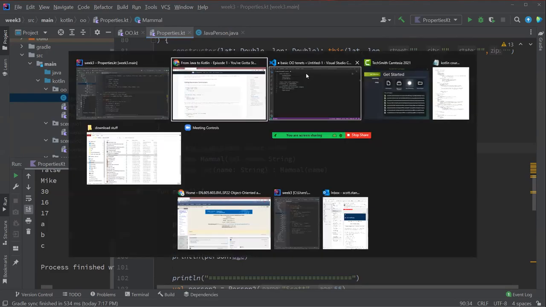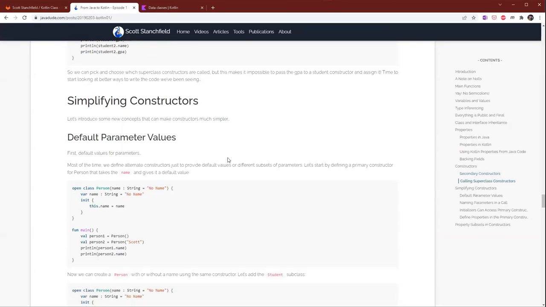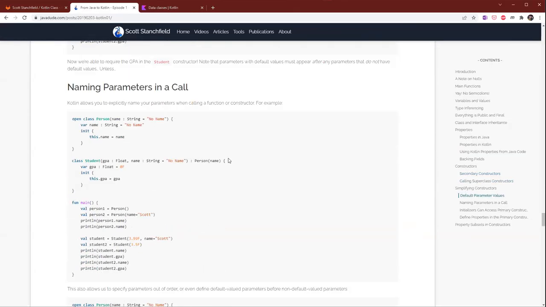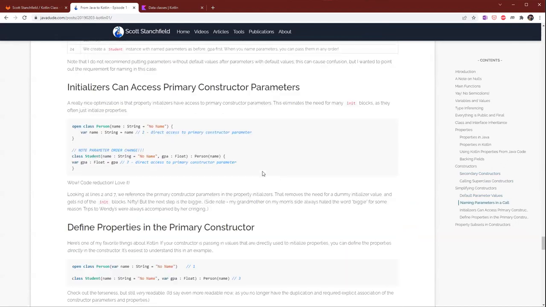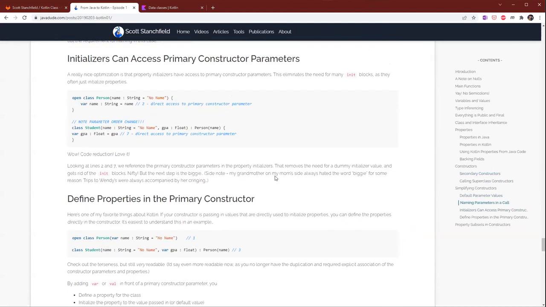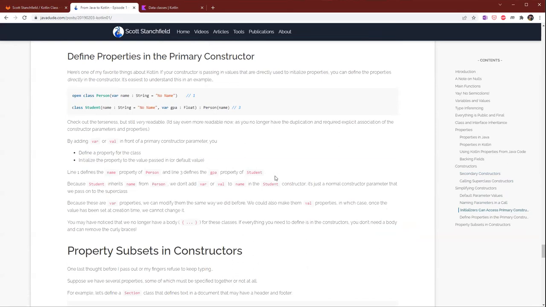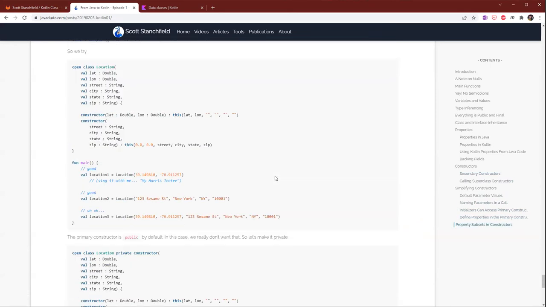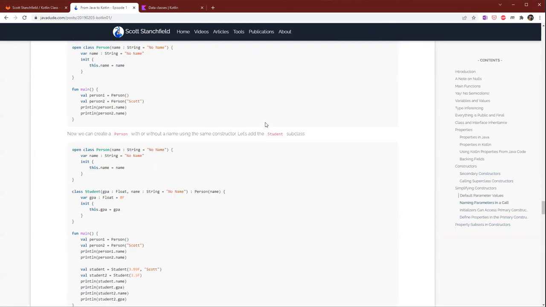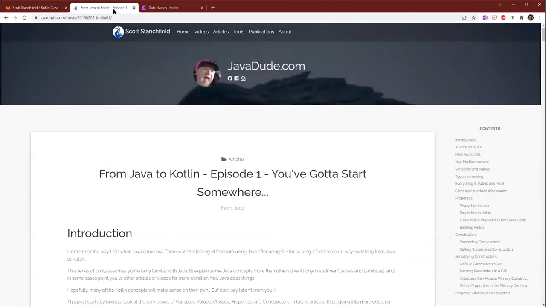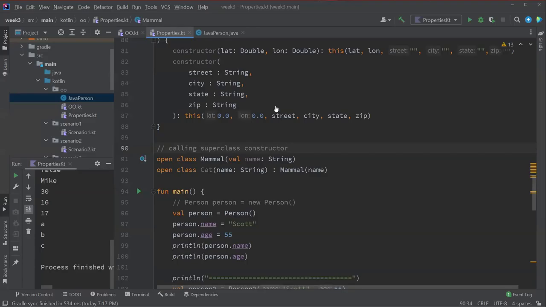Fairly useful. Is there anything else in here that I wanted to cover? Default values, named parameters we talked about. I think that's it that I wanted to cover in there, so that's good. I'm really glad I wrote that article because it gives me something to check on to make sure I'm covering some pretty important points, and then students can go and look at it if you want to. Okay, any questions on anything we've talked about so far today?